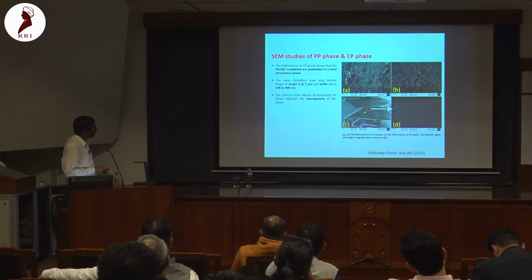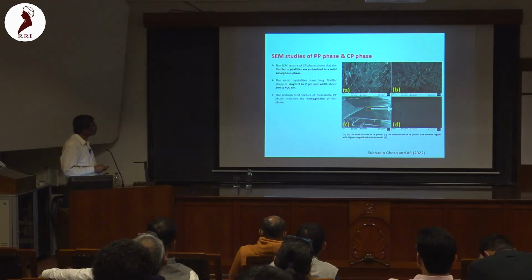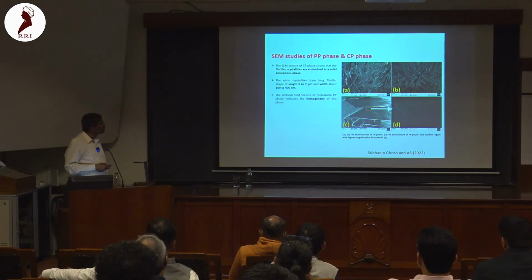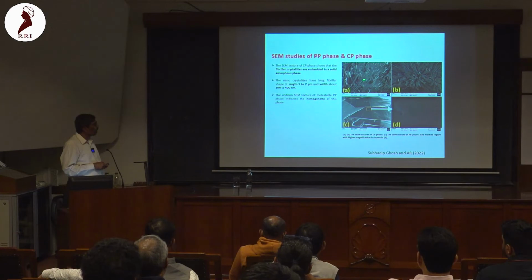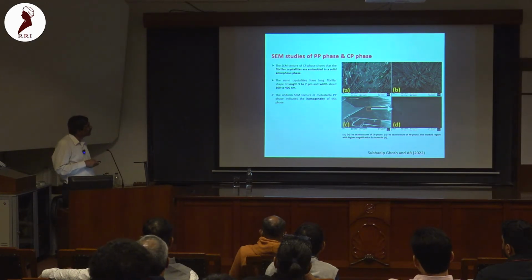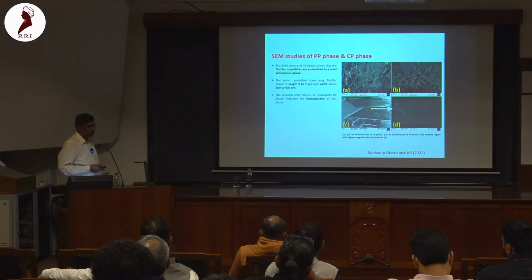So the PP phase is somewhat homogeneous. This is a small molecular system, about 2 nanometer in size. So these molecules are supposed to rearrange themselves and go to a homogeneous state. But why is this molecule showing a stable ground state? This is found to be more stable than this. So why these molecules show this weird coexistence of two phases as the ground state is not clear.